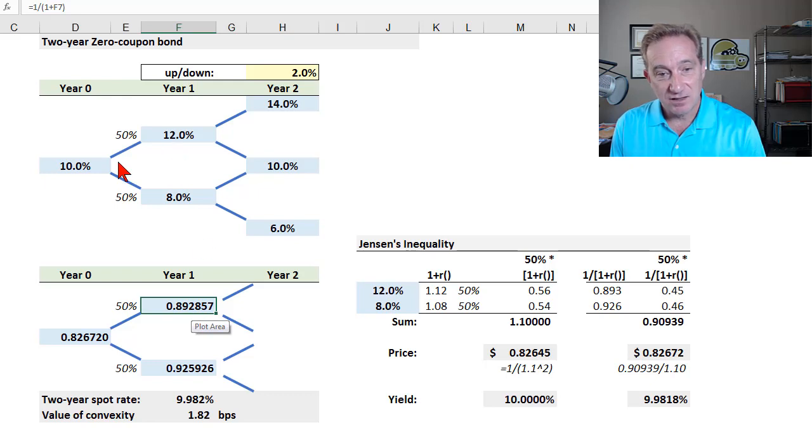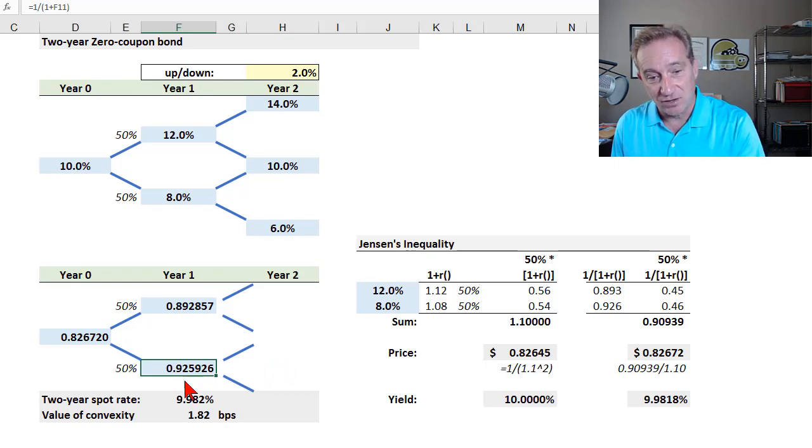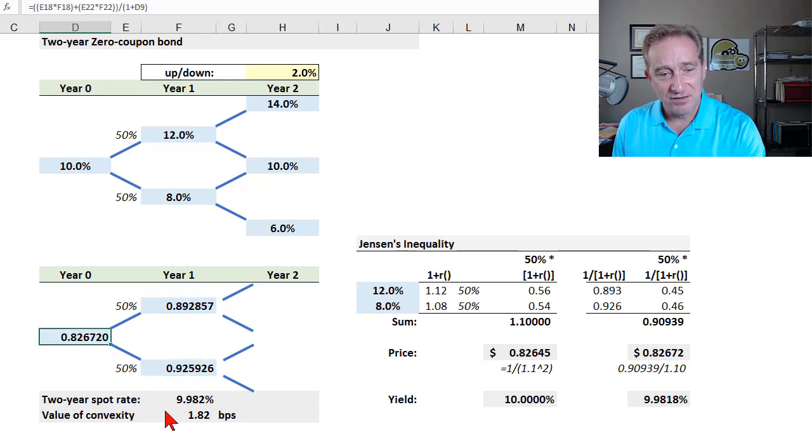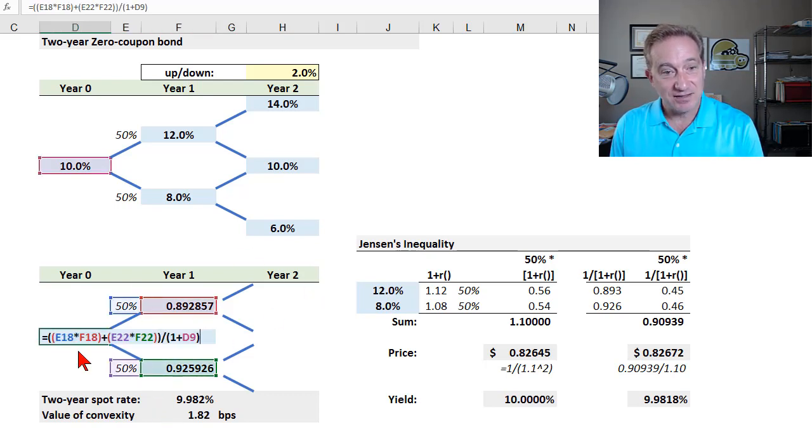If the 1-year spot rate jumps up to 12%, then we have here a lower price, and if it drops down to 8%, we would have a higher price for the bond that matures in only 1 year, right? So for $1,000 face value, this is $925 and about 93 cents. Okay, so these nodes are pretty straightforward. And then this node here is just the classic idea that in any binomial tree it is the expected discounted value, right? That's all I'm doing here.